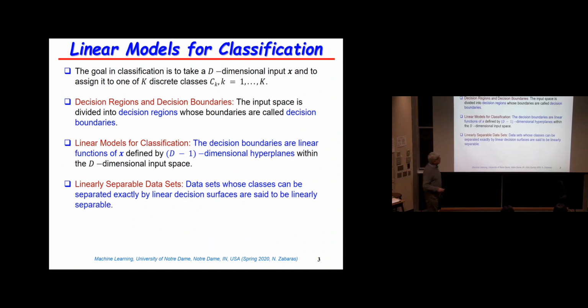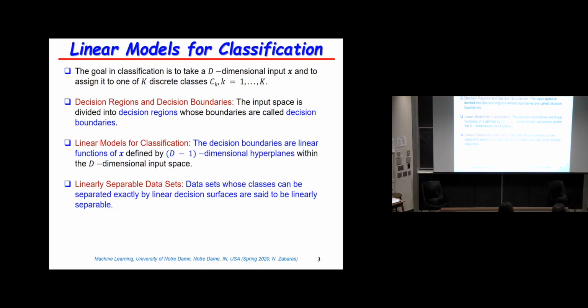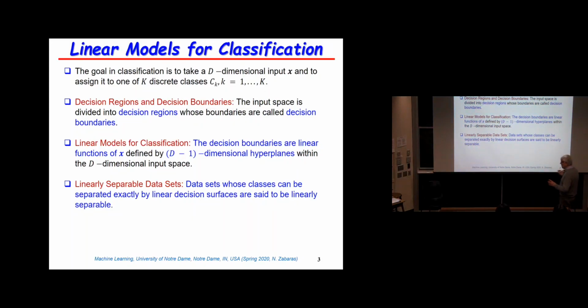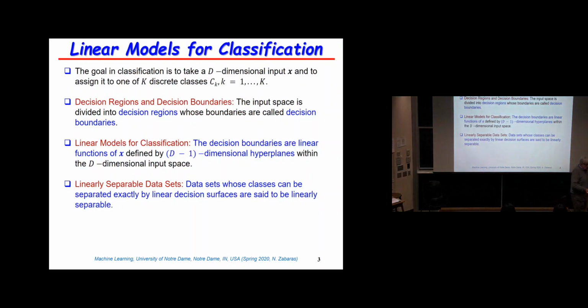So let me define what the problem is. Lots of these things are already familiar to most of you, but it's good to set the notation forward. So we're going to assume that we have some vectors x, and x is in d dimensions. So we're not working in 2 or 3 dimensions. X can be 1,000-dimensional, and we want to assign it to one of capital K classes, CK. So you can imagine the data come maybe from different sources, and in this particular case, I'm assuming that they have K different sources, so K different classes.